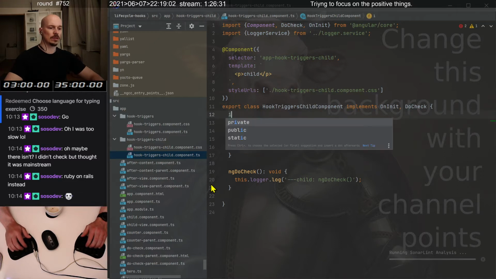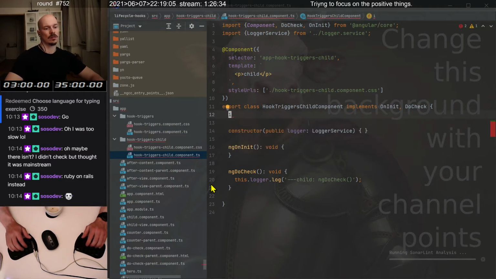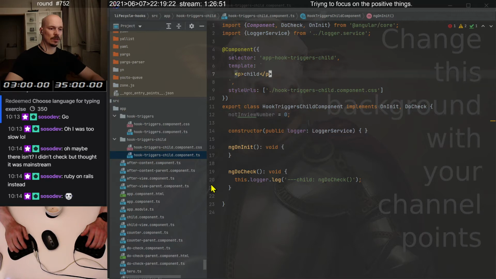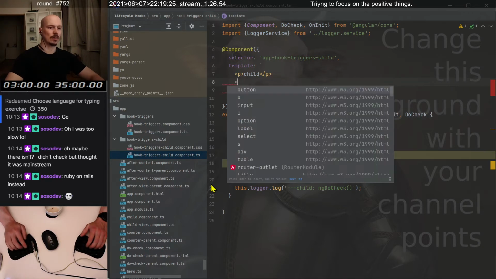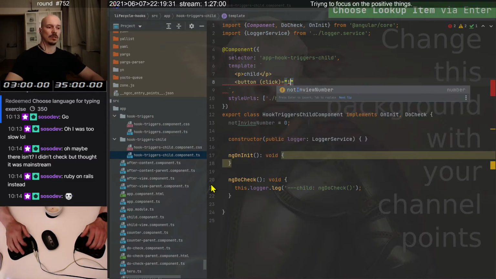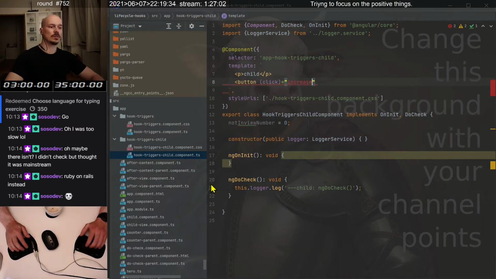So we will put in a value, and that will be notInViewNumber. That will be equal to 0, and then we will have in here a button, and on click it will increase notInViewNumber, like so.